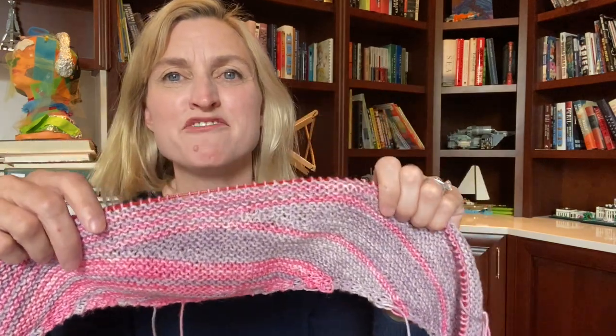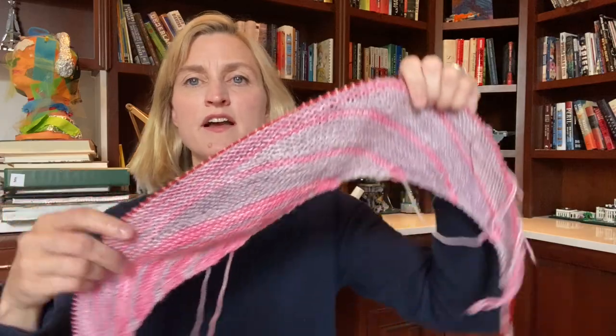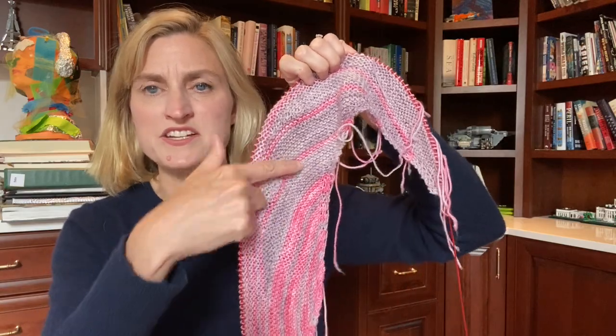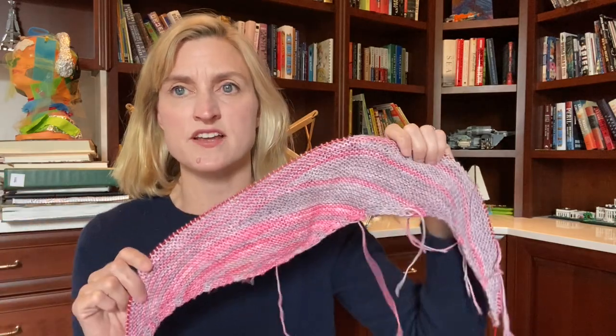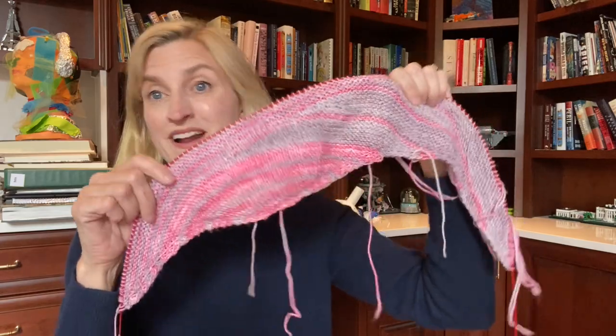But this shawl is really fun because it's mostly just going back and forth with short rows. So even though it is a really long shawl, most of the rows are not that long. You're kind of just going along these little wedges here. I am using German short rows, even though the pattern is wrap and turn, because I can never remember how to do a wrap and turn without looking it up. And so German short rows, for some reason, have just stuck in my brain. So they're my preferred method for short rows. But I think anything would work.